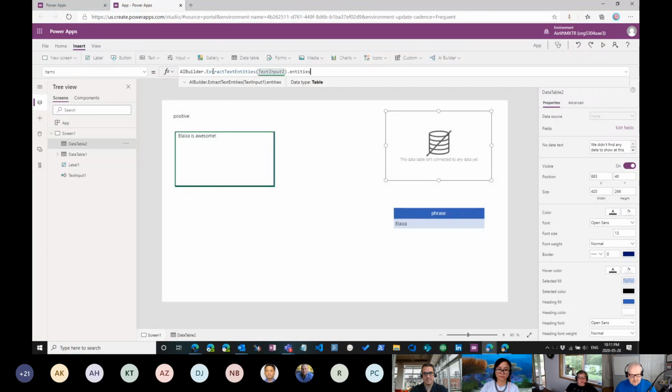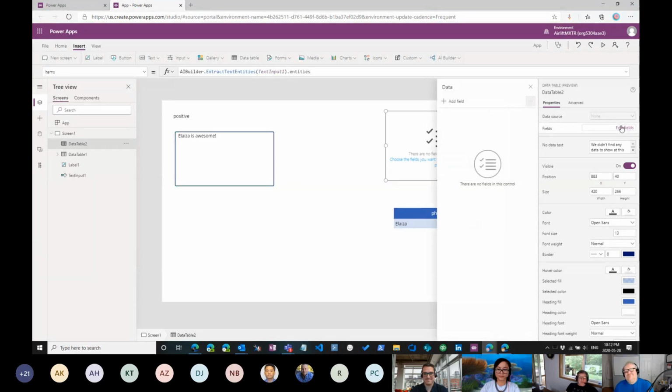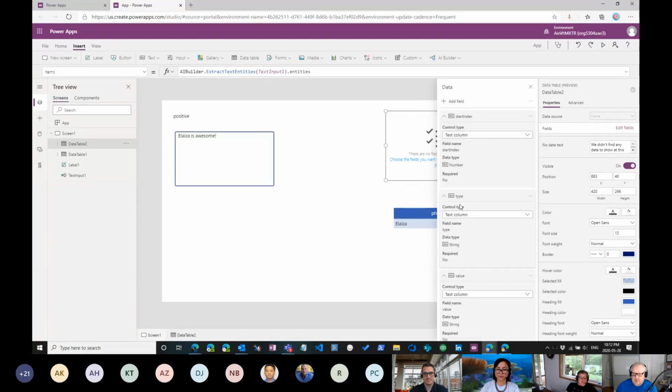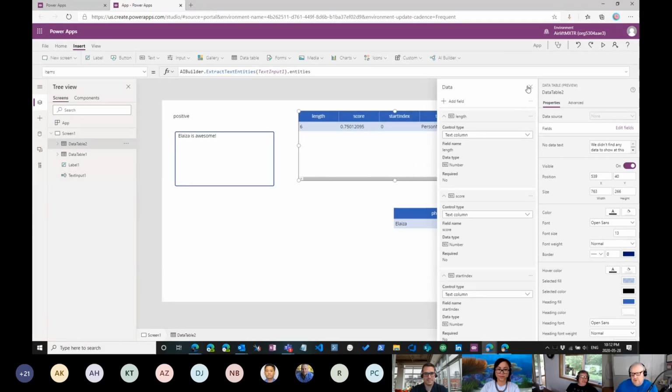And you're going to see that when we populate the text box, so let's click Edit Fields again. Over on the right. Yep. And this one, we're actually going to have a whole bunch. We're going to add them all. Okay, length, score, start, text. Perfect. And you're going to probably need to stretch that horizontally so we can get some room here. Yeah, we got room. Okay, let's run this.